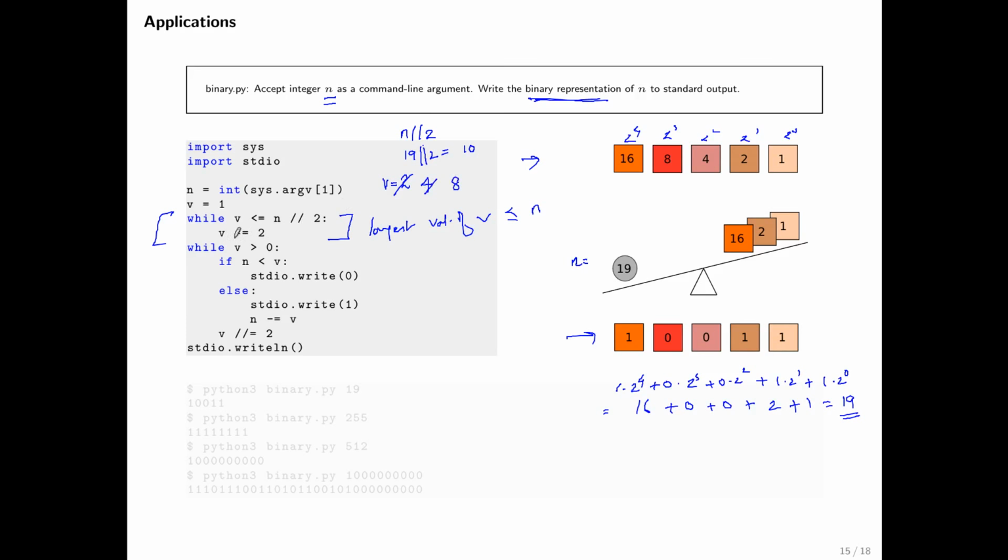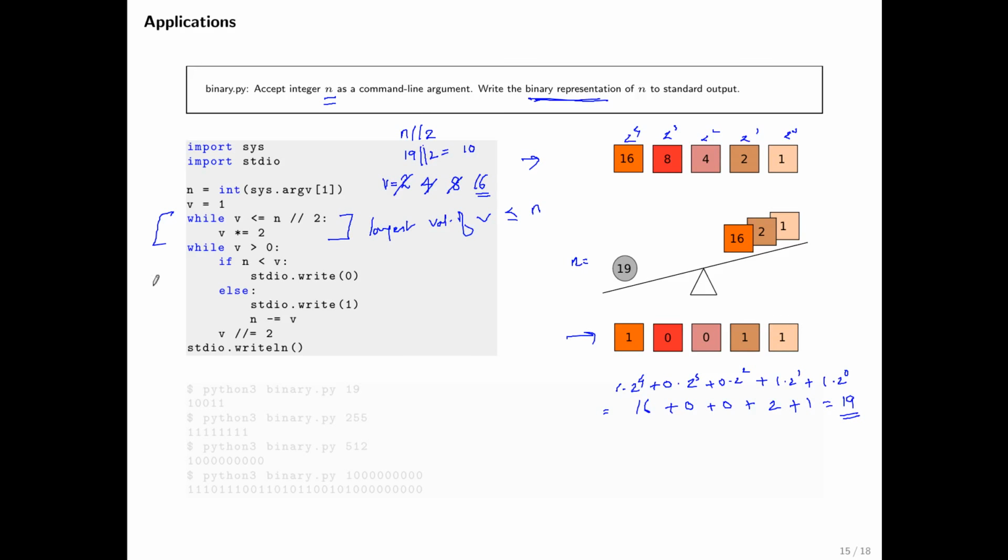So the current value times 2, and this is still less than or equal to 10, so the new value becomes 16. But now 16 is not less than or equal to 10. So you're out of the loop, and the value that you have for v is 16, which is the largest power of 2 that's less than or equal to 19. Right?